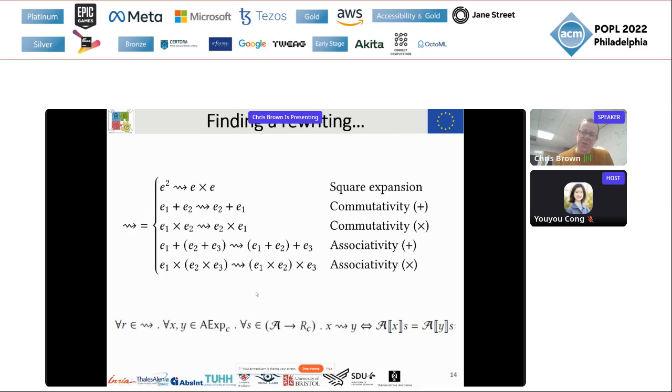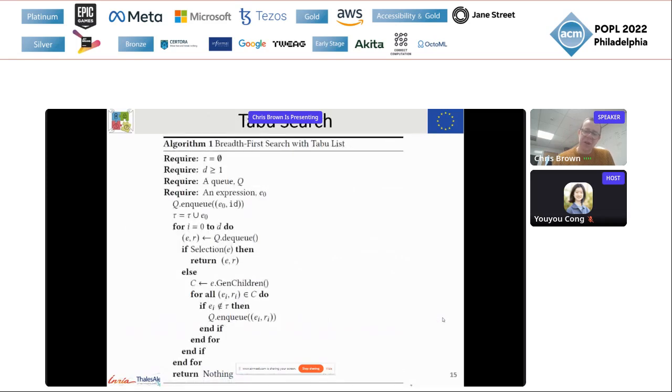What we want to do is find a rewriting where we can rewrite some X into some Y, but that is still observing the same expression semantically, so the semantics of X are still equivalent to the semantics of Y. This is really a constraints problem, not a types problem, finding the rewriting.